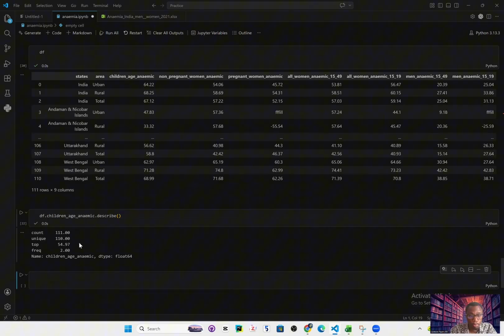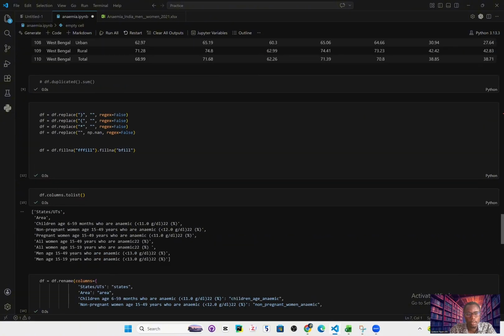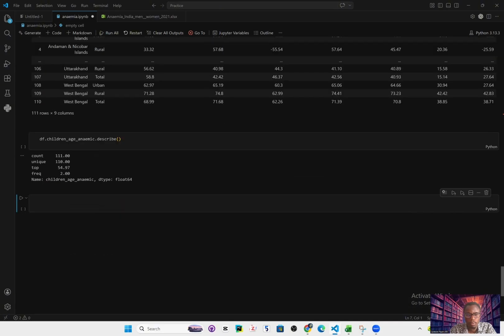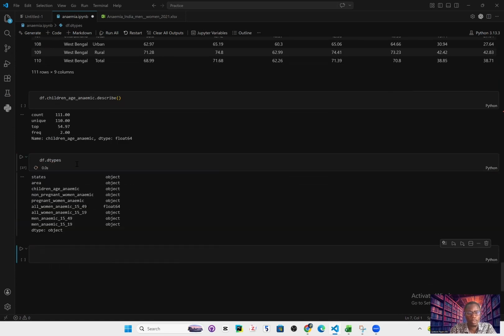So we have a top 45, frequency 2, unique. Meaning that the reason why this is doing this way is because we still have some kind of values inside this, so there the data types. No, that's not callable. And you're going to say everything is still an object.